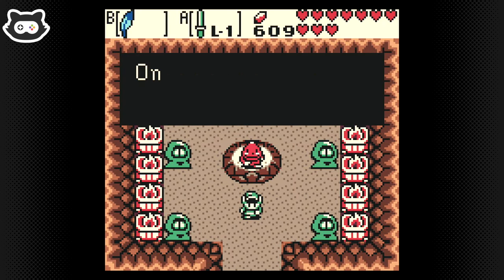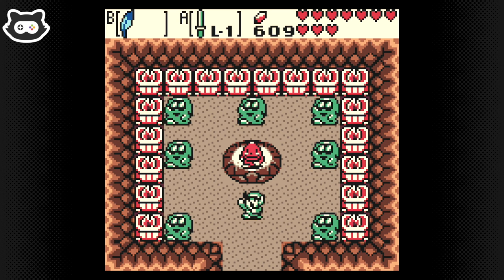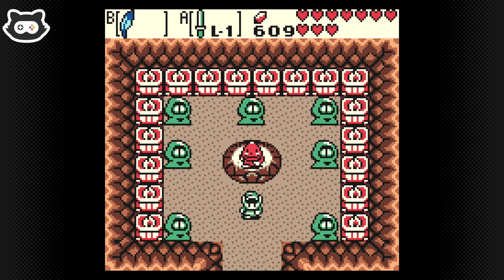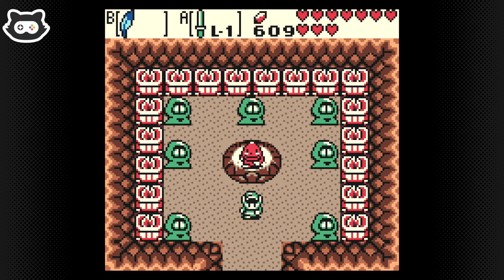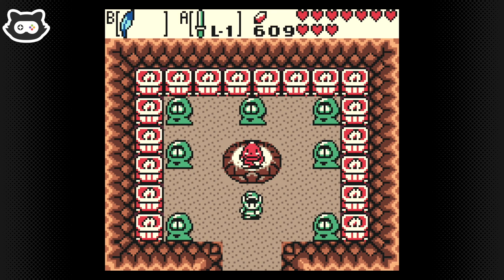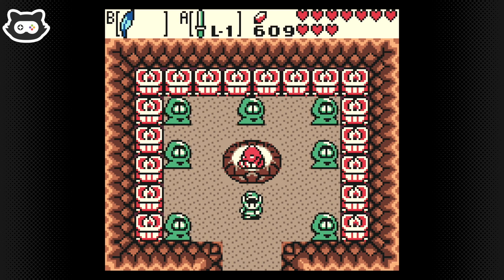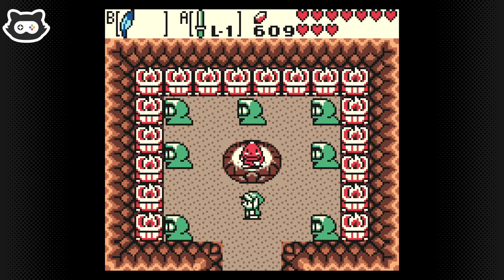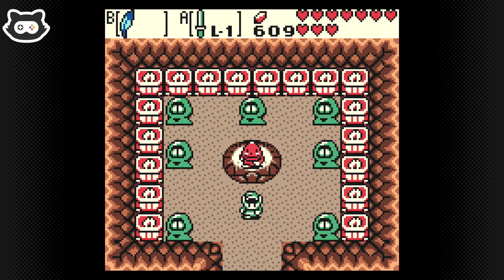Am I a good dancer? I don't know. Here we go. You'll have to bear with me during this. Okay, one down. I don't know how many to go. Okay, two down. Okay, three, we're doing really well. Oh, I missed it. Oh, there we go, wrong move.